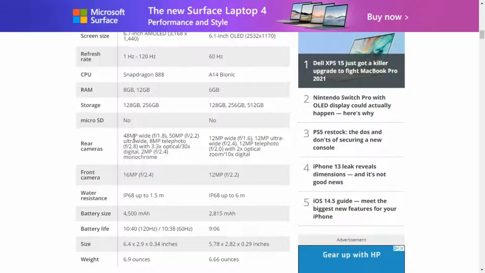The OnePlus has a 48 megapixel wide camera on the back, a 50 megapixel ultra wide, and an 8 megapixel telephoto. That is a much higher megapixel count compared to the iPhone, which only has a 12 megapixel main camera, a 12 megapixel ultra wide, and a 12 megapixel telephoto. All three cameras are 12 megapixel, which means there is going to be a consistent quality between them. So if you switch through different camera modes, you wouldn't see a difference in quality like you would before, with the ultra wide being a bit worse in quality. But in the OnePlus 9 Pro, you do have bigger megapixels for each of them besides the telephoto.